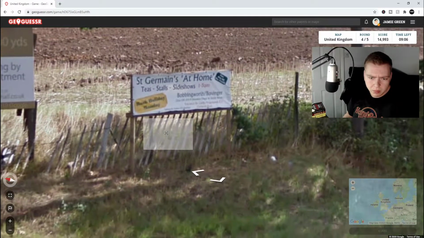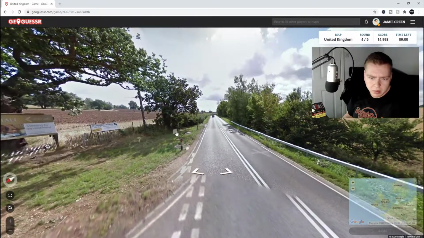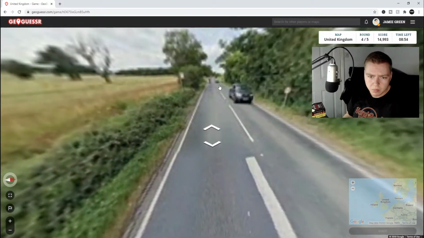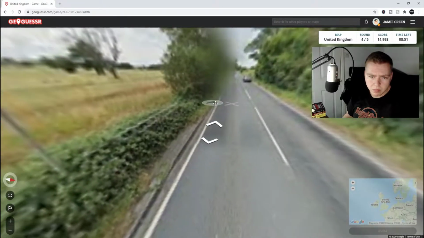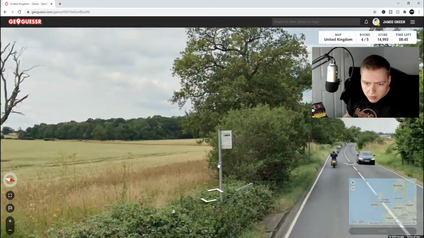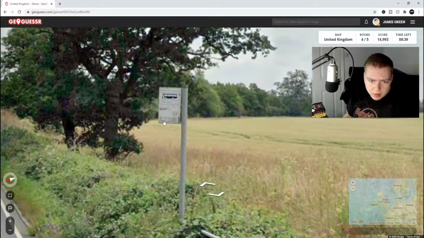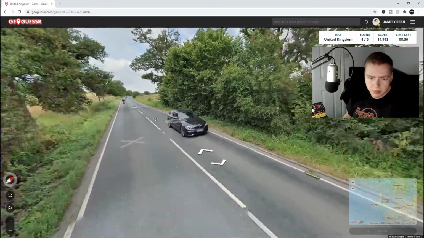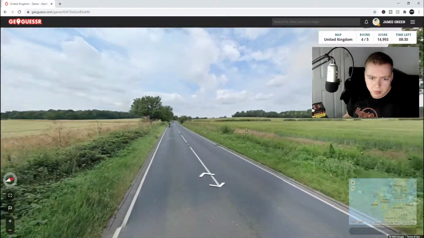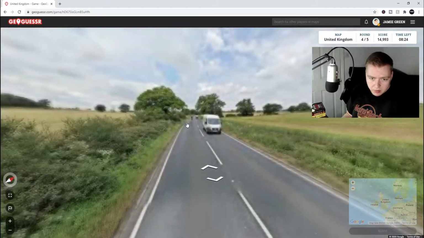Saint Germain's at home. Blake Hall again. Which way? This way looks probably better. Oh no. Can we only view the bus stop from those 2 points? Go on, just a little bit. Other side. Nah, we're kidding ourselves. Work van, I will not bother with that one. Reduce speed. Right, if we find a road sign, we might be in luck.